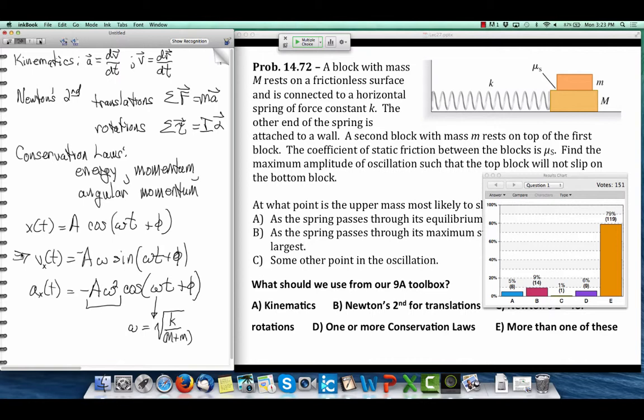You don't know what time you called t equals 0. So we haven't really fixed a phase angle, but it doesn't matter because the question is largely about the maximum acceleration because the acceleration depends on the amplitude. And so when it asks the maximum amplitude, it's getting at this idea of there's a maximum acceleration that can be supplied by the friction force. So do you use kinematics? I would say you use these ideas in kinematics. You have to know the function of time, something about how the acceleration varies with time.